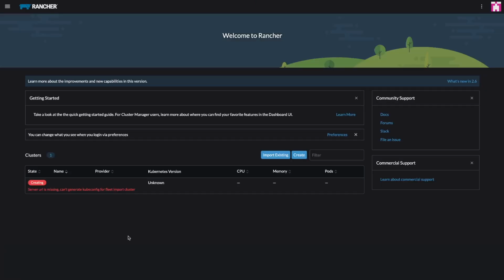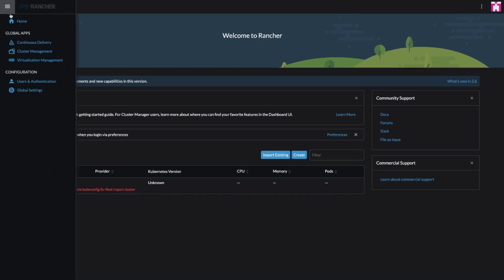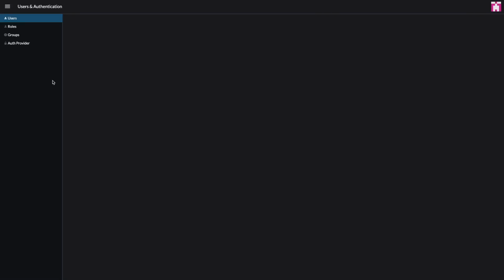There we go. We're logged into Rancher now for the first time. You can see that the cluster is still spinning up. As a first step, when we're logged into Rancher, we're going to want to create a default user and delete the default admin one. So let's go ahead and do that right now.